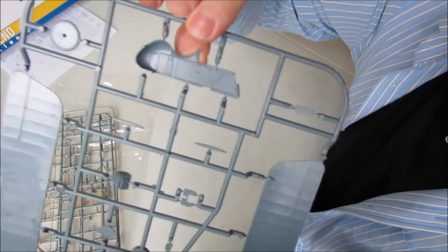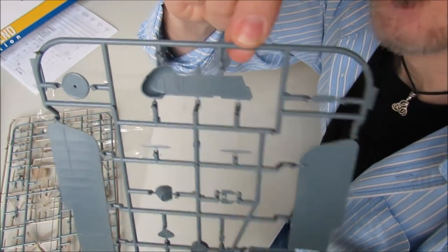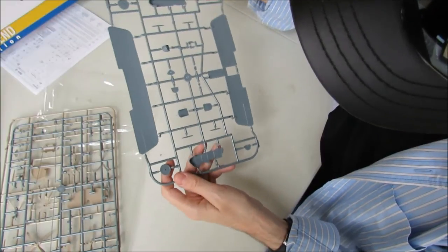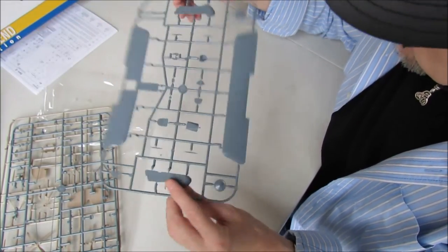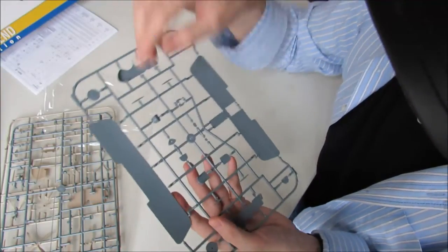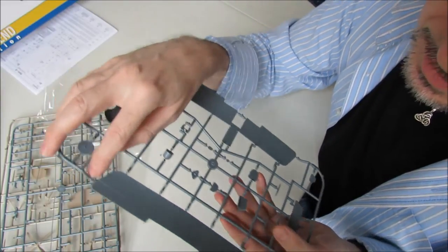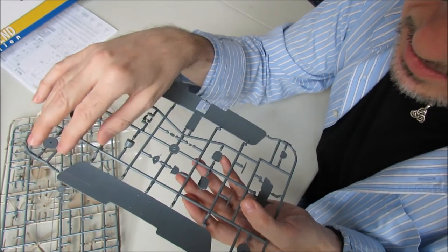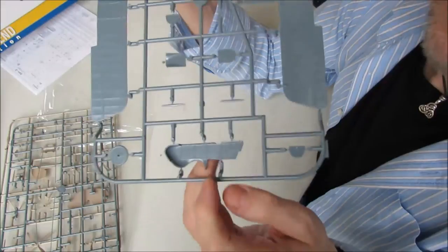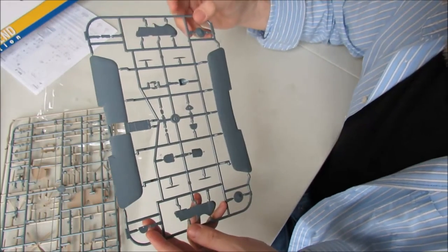As you can see on the inside of the fuselage side panel, there is some detail in there. Not a lot, but there's something, some framework, both sides. I'm not seeing any flash. The parts look pretty crisp actually, and no ejector pin marks on the wings. What they've done is they've put the ejectors on the outside of the parts, right at the gate entry points, to help these parts eject, which is good. They're not on the parts themselves, and they've done that all around on all these parts, which is nice. Keeps the ejector pin witness marks off the parts, which we don't want.